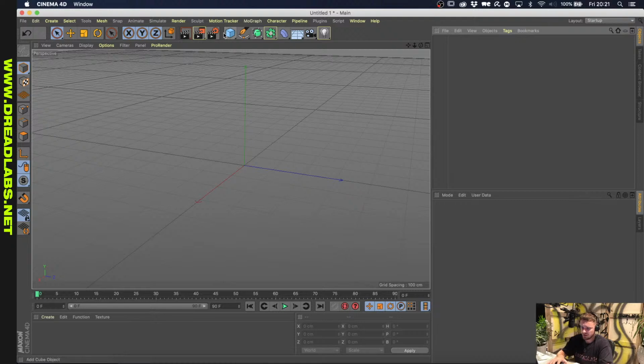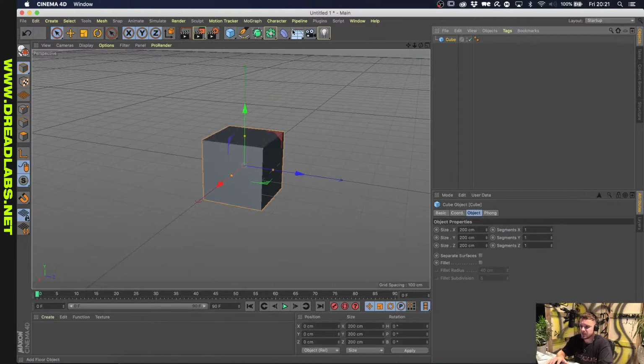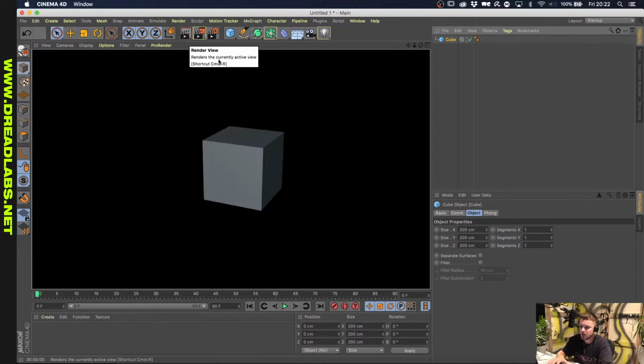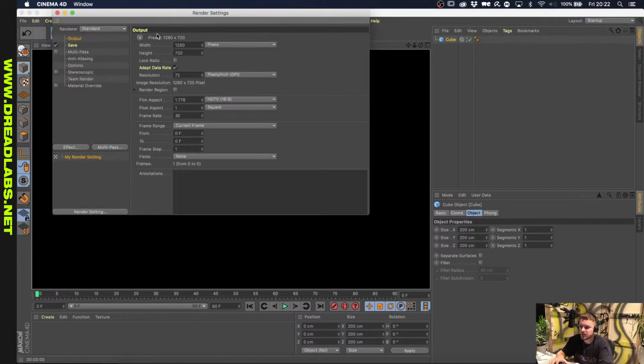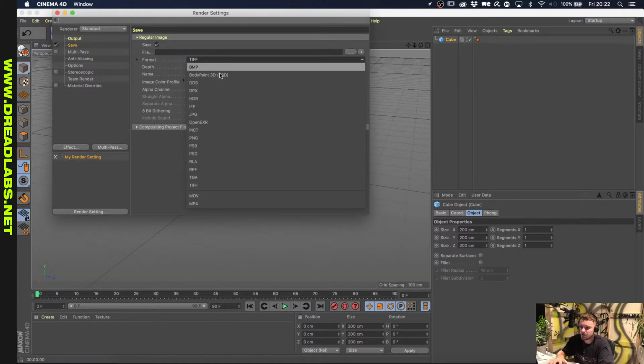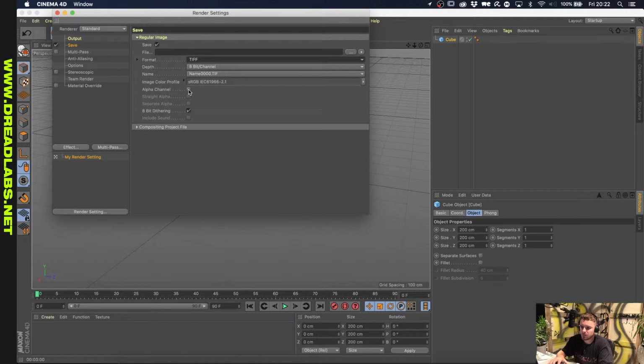Then you have something else, which is the preview settings. So if you want to see what your thing is going to look like when you render it, you can click on this one, the render view, which will give you this cool quick preview. And then this one is actually starting to make your actual scene rendering. And then you have the settings where you can check how many pixels you want your project to be, where you want to save it, in what format you want to save it, if you want it to be transparent. This is a big one for me because I tend to make a render and then use it in Photoshop.